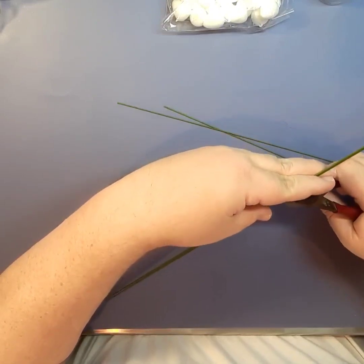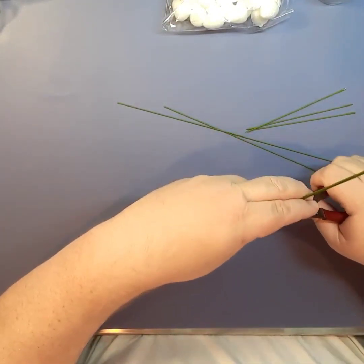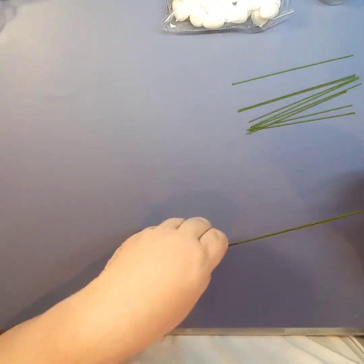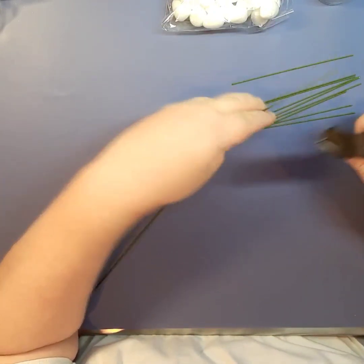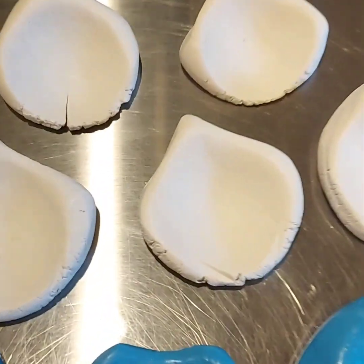We start with the wire, 18 gauge wire. Cut those long wires down to about 6 or 7 inches so you can work with it. Just cut those all the way you need to. And then, let's go to these.